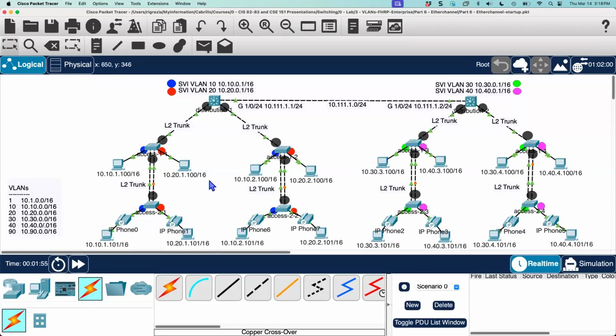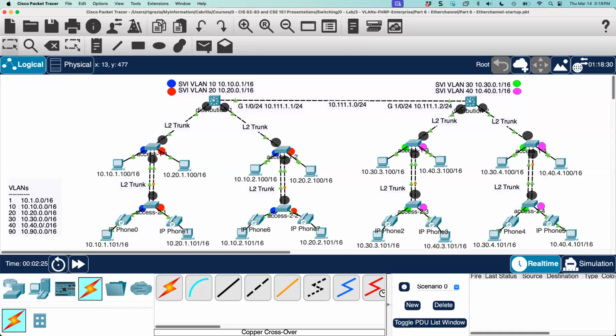This can be done between two layer 2 switches, two layer 3 switches over a routed port, or two layer 3 routers. So EtherChannel allows us to enhance the bandwidth by combining these multiple links, and providing redundancy for higher network resilience. If one link goes down, we have another link. EtherChannel can operate at both layer 2 and layer 3, and we'll be doing both.